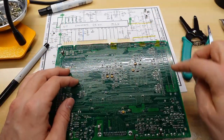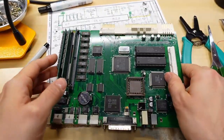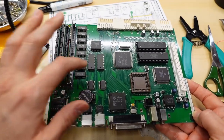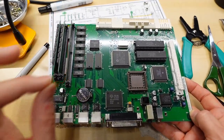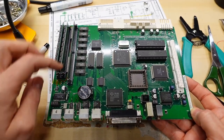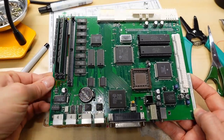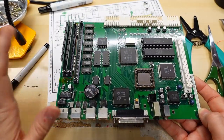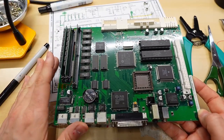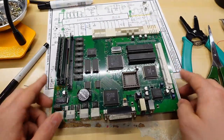I tried to run this bodge wire right into one of these vias, but because they're tented and they're filled with solder mask, it wouldn't go in. I always find that if you try to take a bodge wire and you put it into a tented via, it might hold on, but it's such a tiny connection, it's so precarious, it might just come out at any time. And this is going to be a much more solid connection, even though it's a really long and roundabout way of doing this. I'll probably heat up the hot glue gun, and I'll put a couple dabs of hot glue to keep this wire down as well. I'm using Kapton tape, or Kapton, my fake tape, right now.